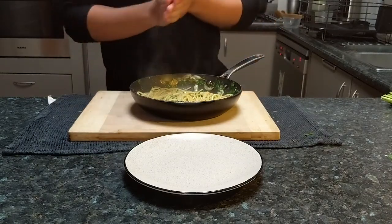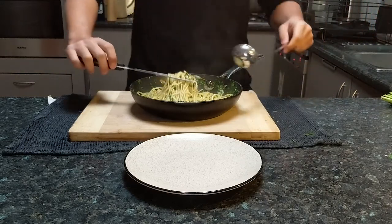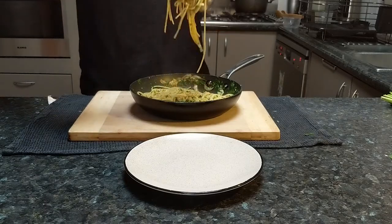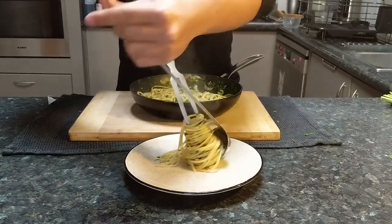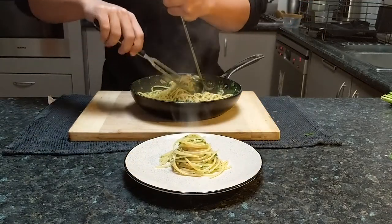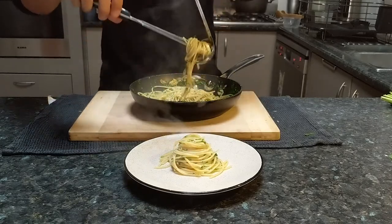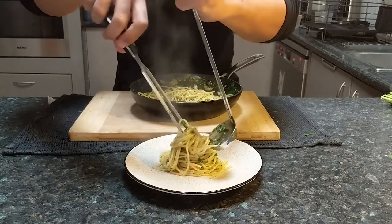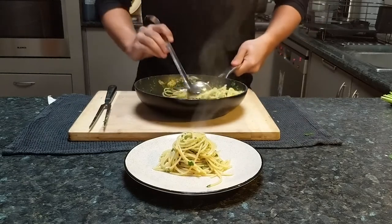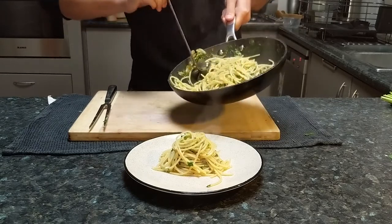Put the pan on the board and try to smell it for dramatic effect, even though your nasal passage is completely blocked. Use a carving fork to spinny-spin and McSpin a lot, then drop it on the plate. That sounds right — and double that portion again, because you're hungry as hell.